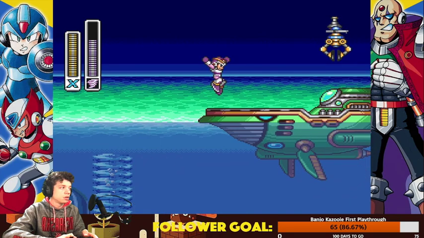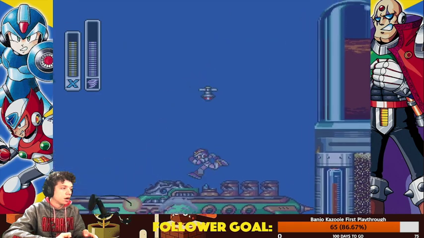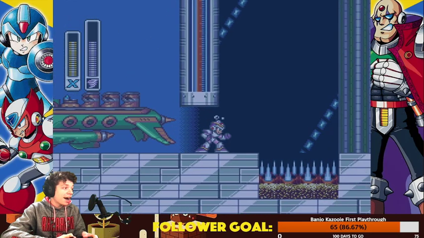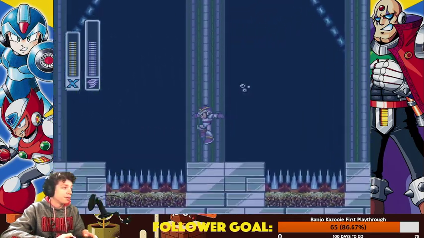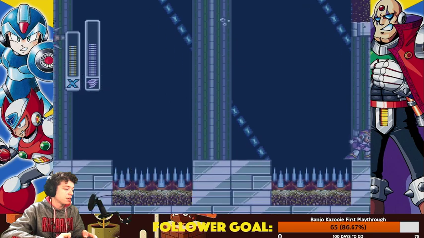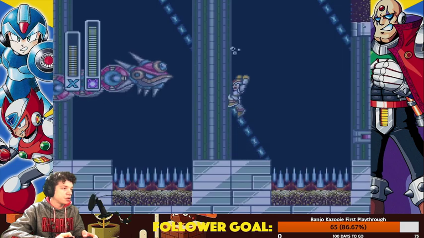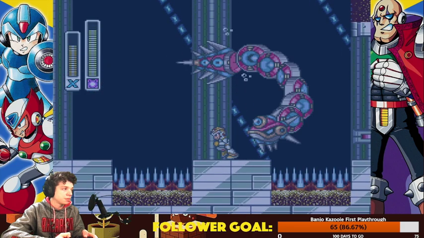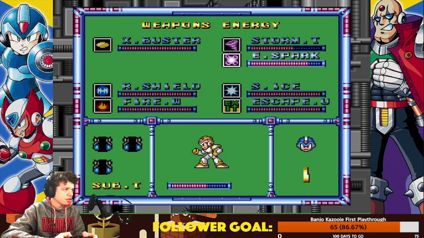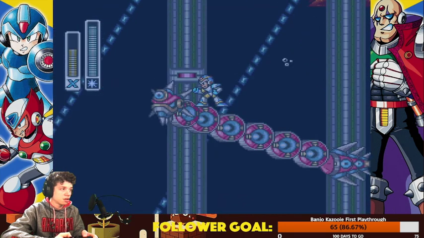Uh-oh. Whoa! Wow! That was really cool! What? What the heck is this? Okay. No more messing around. We're using the spark weapon. That seems to... Uh-oh. Wait, you can stand on this? Oh, dang.